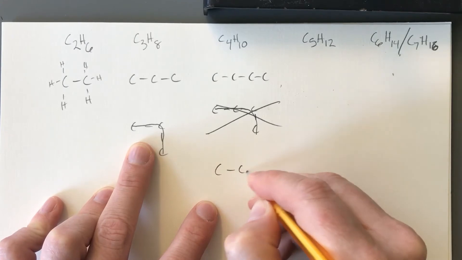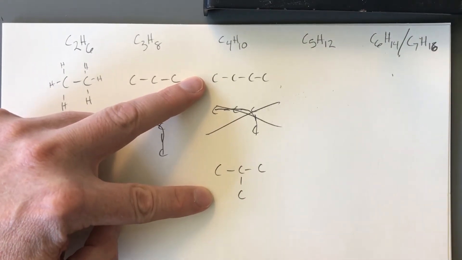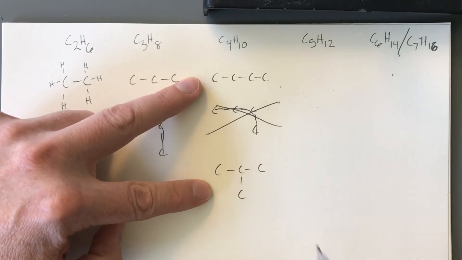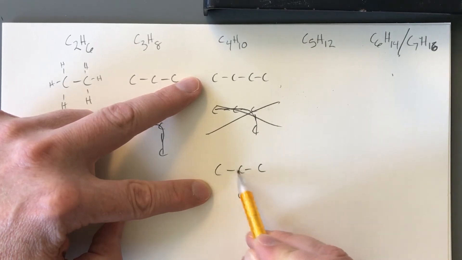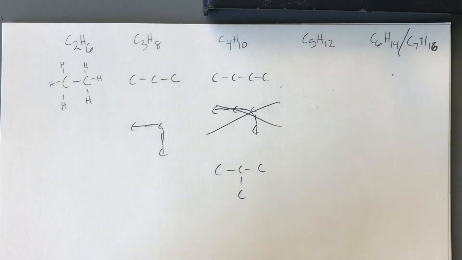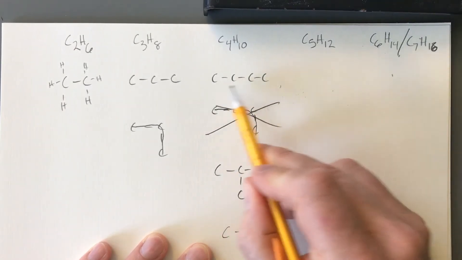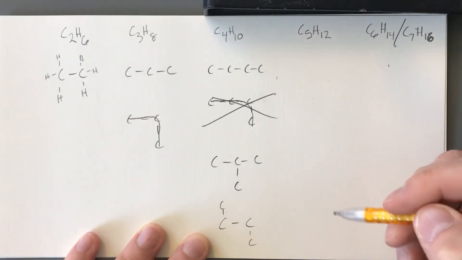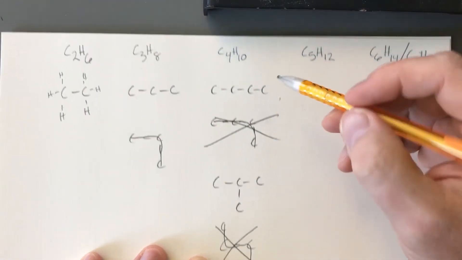However, if I have three carbons in a row and then one carbon off the middle, I now have something genuinely different. Both structures share the formula C4H10, but the structure is dramatically different. I can trace across the main chain, but I'd have to backtrack to get down to the branch. Can I do two carbons long with branches? If I put a branch here and a branch here, in reality I can still trace all the way through without lifting my pencil, so that's not a new isomer. So there are exactly two isomers for C4.